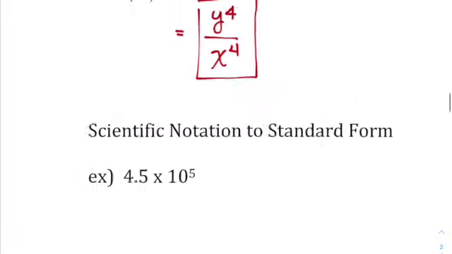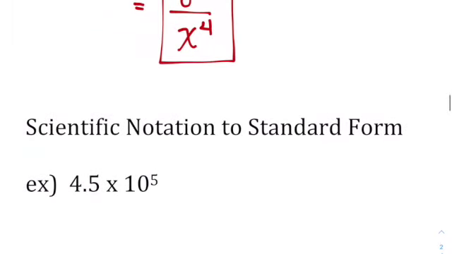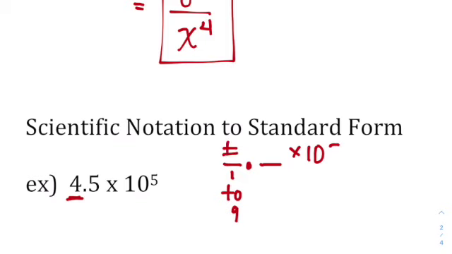So scientific notation to standard form. Scientific notation is made of one digit to the left of the decimal, and whatever number goes on the right next to it, and times 10 to the whatever exponent. Okay, and that's the basic form. One digit is going to be from 1 through 9. Everything else can be on the outside. Let's say 1 to 9. Okay, so that is going to be the number right here, and those are the numbers right here.